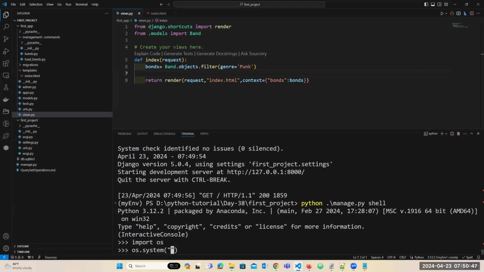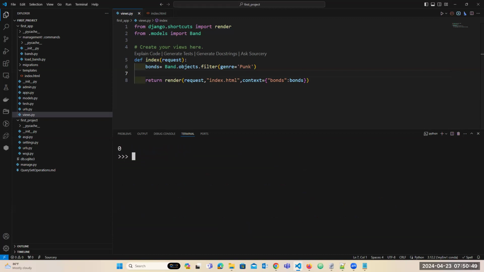I need to clear the screen, CLS. So clear the screen. The first statement is where I need to import this thing. Then, as I said, we learned the distinct feature, and I also spoke about count, and I also want to go with some filters.